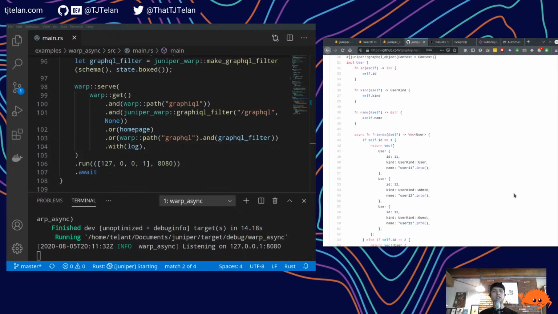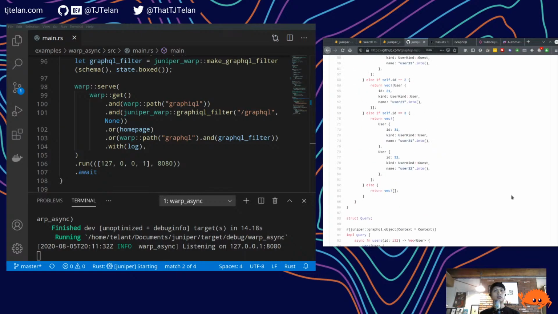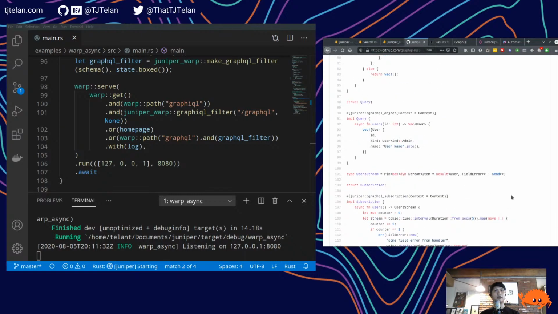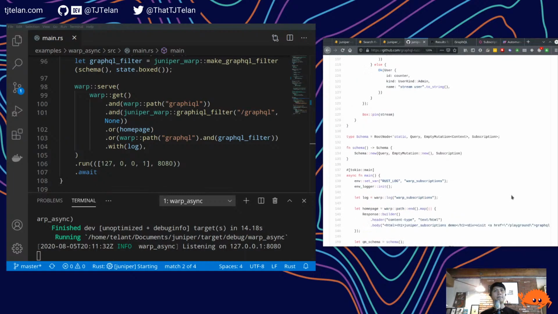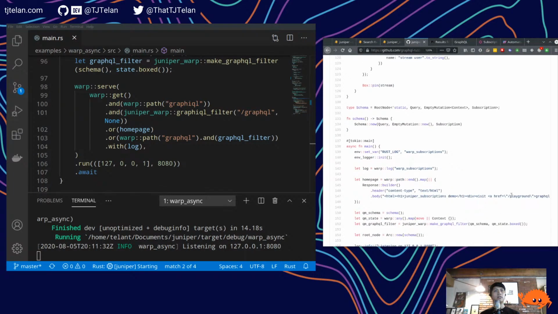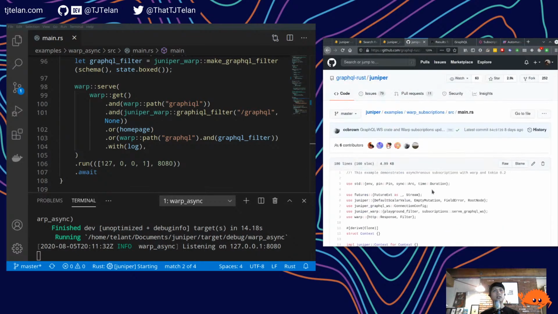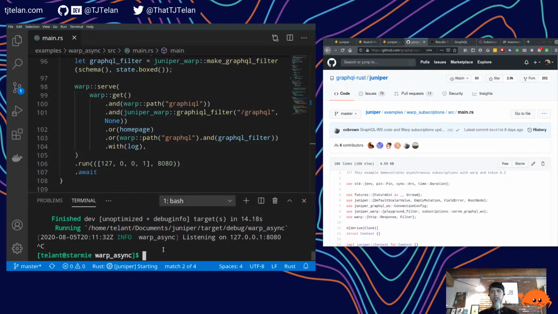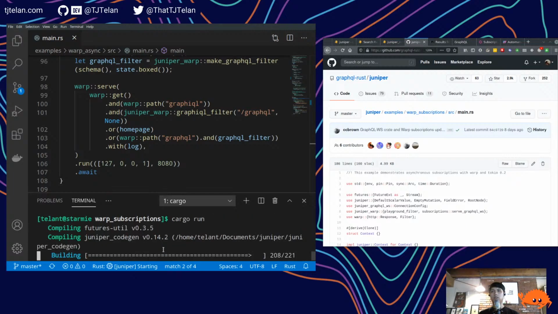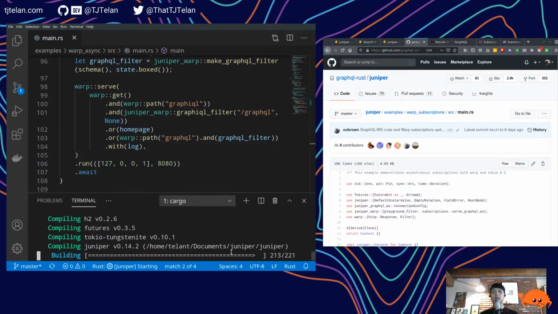I probably want subscriptions, but now this looks like. Okay, so let's play around with the warp subscriptions example. Building.